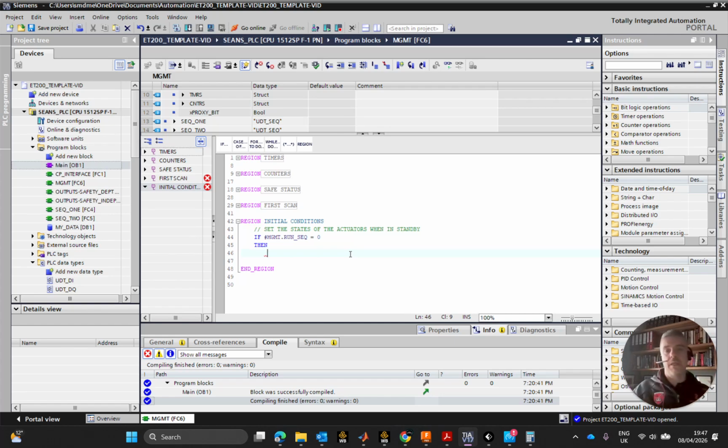I turn on my PLC, and if I want them both to be extended, I want to make sure that I fire the 14 solenoid on the DCV for A and B. If I want them both retracted, I want to make sure I fire the 12 solenoid for A and B, the DCVs, to make sure that they are retracted.